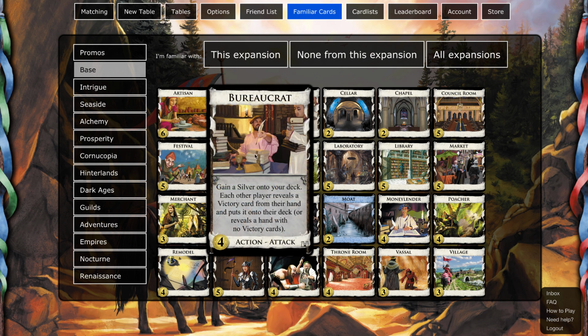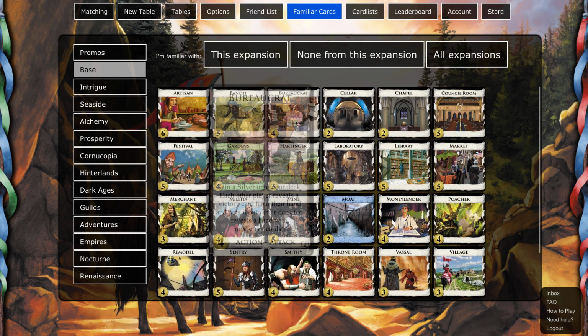So Bureaucrat's a terrible card, especially if you open it. You just don't want to open Bureaucrat ever, pretty much. Your best case for Bureaucrat is when it's a shitty Workshop, and that just gains Silvers. This card should have been removed over, say, Feast. This card is worse than Feast, in my opinion, by a lot.